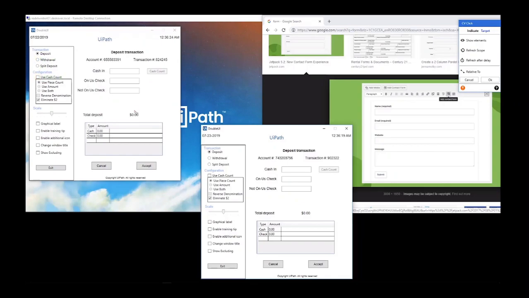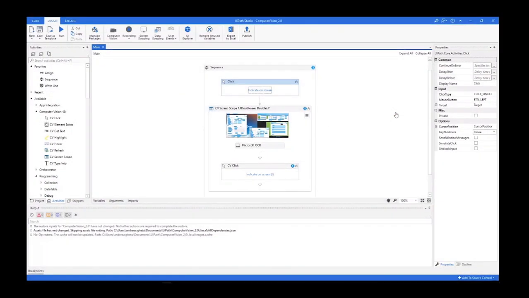And because computer vision works based on the capability of looking at the interface like a human being, it also works directly on an image in the browser. We can detect which element is a button, a checkbox, a label, and even an edit field. Pretty cool. All right, now that we've gone through the capabilities of the computer vision activities and how they differ from the normal approach, let's see them in action.